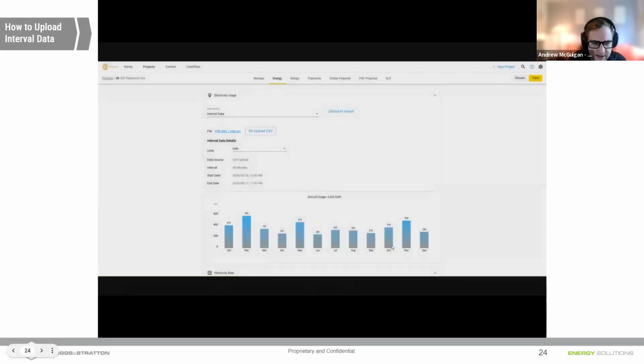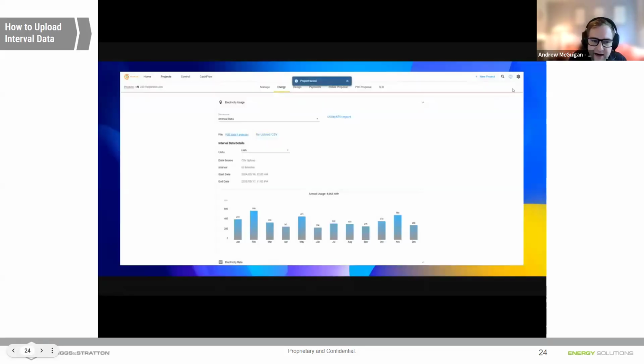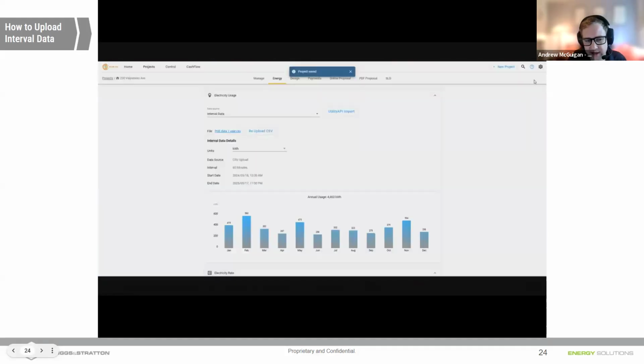But more importantly, when you're in the design tool, you can actually see that consumption profile throughout the year, when they're using their energy, at what days and times. And then when you add the battery to that, you'll be able to see the battery impact in addition to the consumption profile, with the charging and the discharging. So we'll take a look at that in a moment in the full demo. But that is the power of being able to upload the interval data. It's a quick little format, and then you can get that right into the tool and have all of their granular consumption data right in OpenSolar.